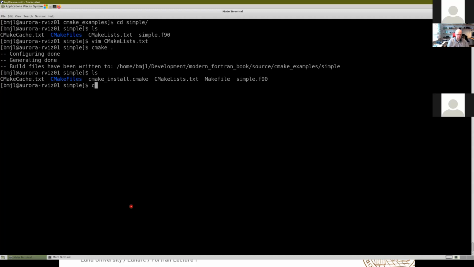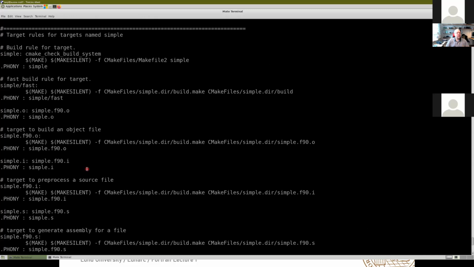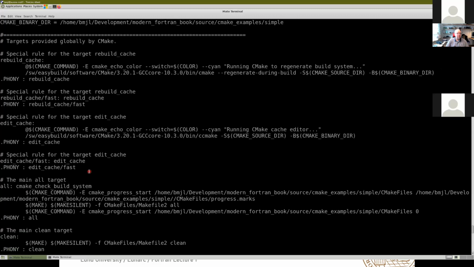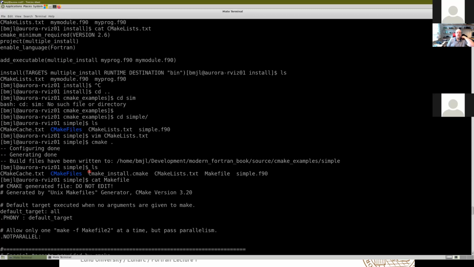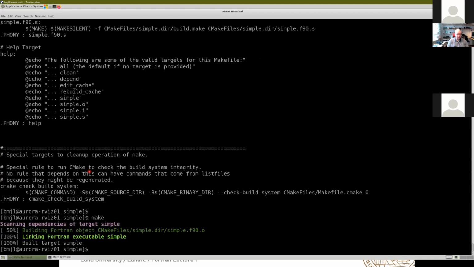And we can look at this file as well. It's pretty large, but you can see here that it generates a lot of the things that we looked at before in Make, but it's much more sophisticated than our simple Makefiles that we did before. To build it, I just type make, and you can see here it handles all these things automatically for us.